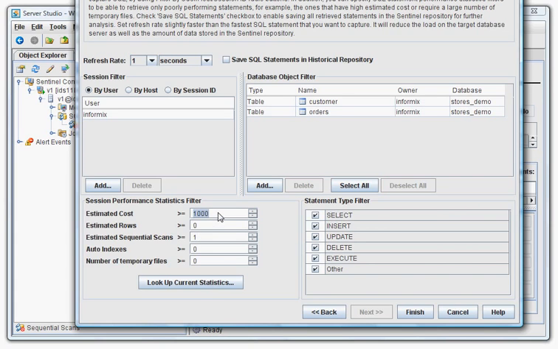And I want to exclude trivial sequential scans. If you have a table that contains a couple of hundred rows, it's probably as quick to sequentially scan it as to use an index. So we're only bothered about ones where there's a significant estimated cost. On a production system I'd probably set that to 10,000 or 100,000.